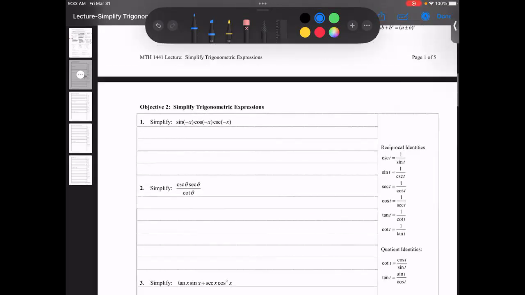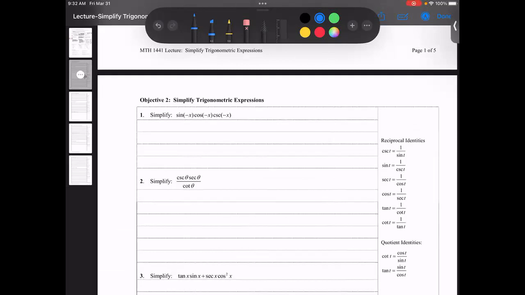We took care of that. Let's do this one. Sine of negative x is odd, so it becomes negative sine x. Cosine is even, so it just turns back to cosine x. Cosecant is odd, so negative cosecant x. Between the functions sine, cosine, cosecant, there is multiplication. There is no multiplication between those and x. Those are part of the function.